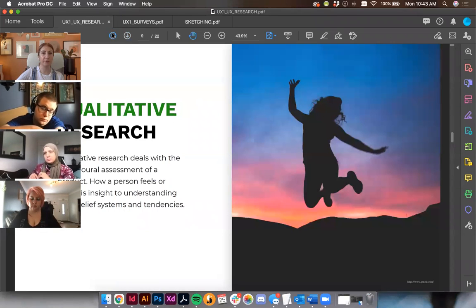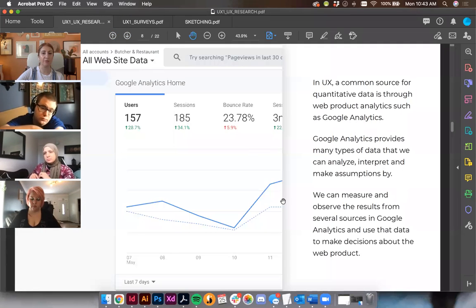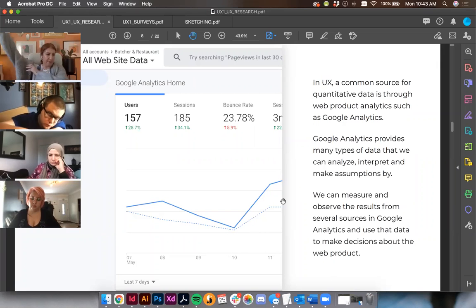So if you see in your chart, oh, we're constantly dropping users when it gets down to the shopping cart. Is there an issue there, or is it just maybe our prices? Or, you know, maybe people are doing the purchasing, but they never add to cart. Maybe there's an issue with our add to cart button. Maybe they can't find it, etc.